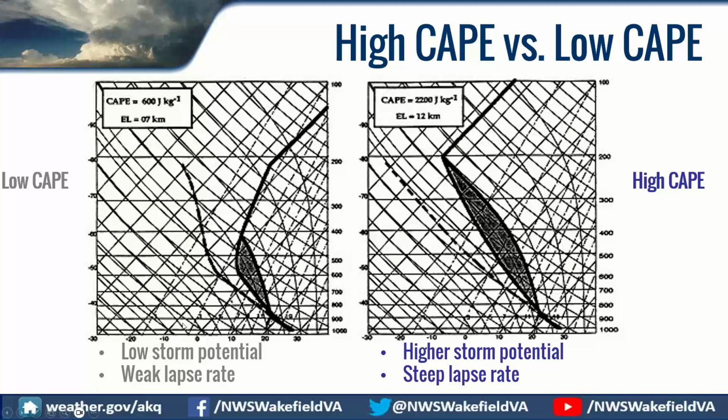Basically, the most direct answer is you can see clues. You can see context clues looking at the sky. But typically, if you look at soundings, you can get a pretty good idea of what the CAPE potential is going to look like. Now, in the case of a larger amount of CAPE available, this is a higher storm potential. There's a steeper lapse rate, and there's more available potential energy to lift it upwards. So you see your CAPE is higher, and in the low CAPE example the equilibrium level is lower than in this CAPE example. More CAPE will tend to want to lift higher.